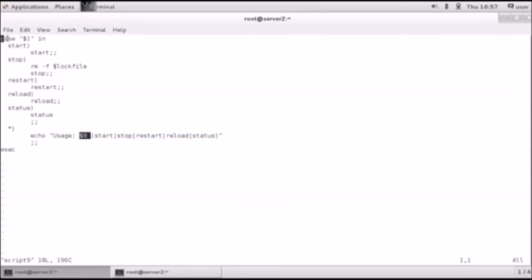Now a few things to be aware of. Case is closed with esac. That's case but inversed. Every option that you want to check is closed with a brace, and the command sequence that you want to execute is closed with a double semicolon. And as long as you know how to do that, well, you'll be good using case.